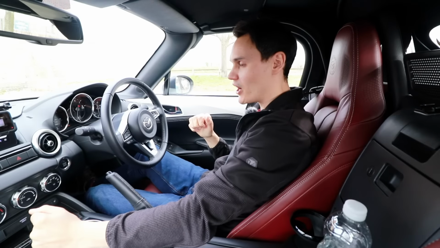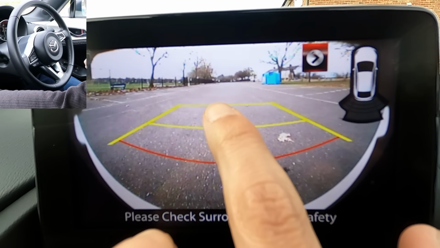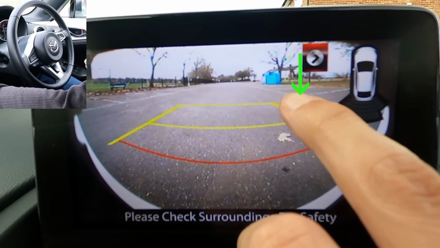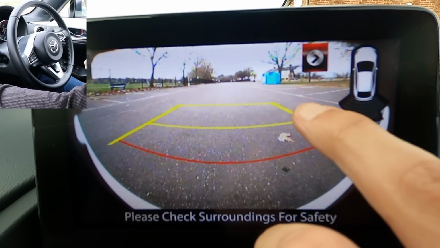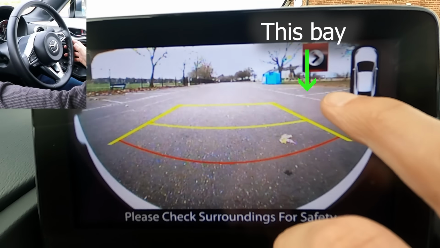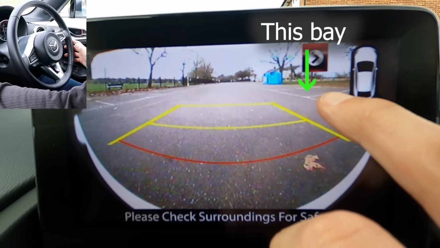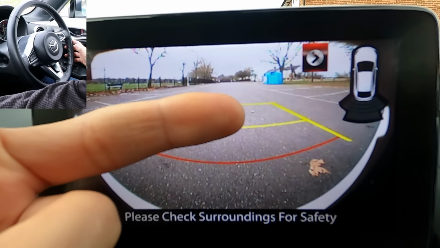So I'm going to put it in reverse, and I am going to use this line here, and I'm going to line it up with the beginning of the bay I want. So I'd say actually I can get this bay here. The line is nearly in line. I need to come back a little bit more. So I'll look round, come back, so they're in line with each other. I'd say they're about in line now, and I'm going to steer that way into the space.